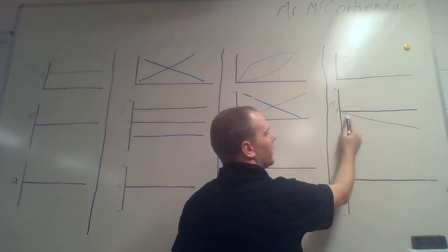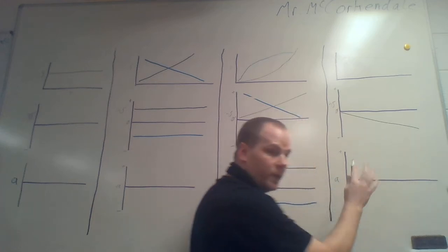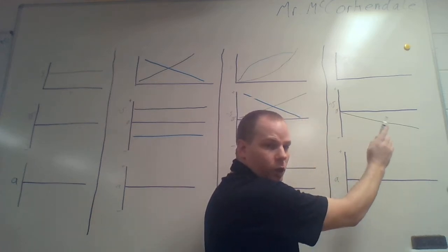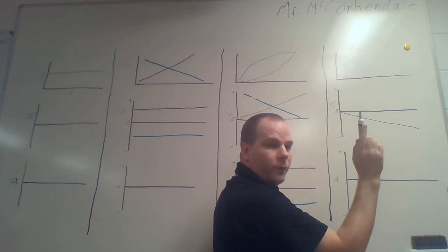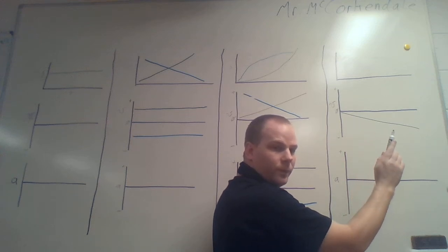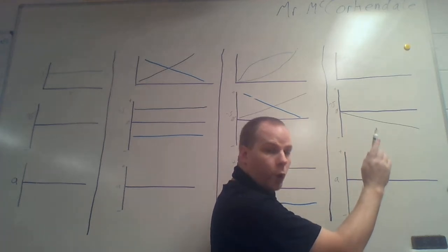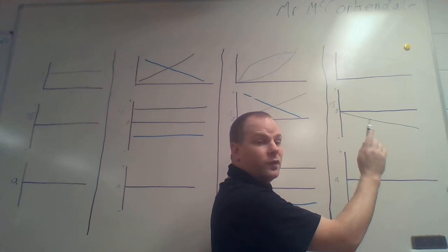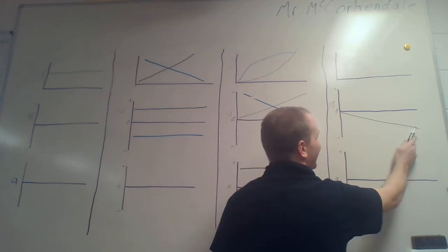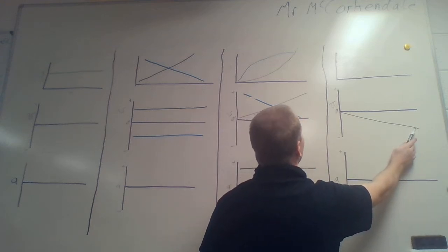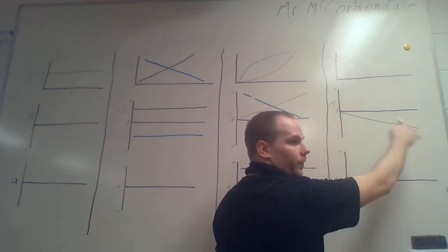would be this, because our velocity is getting farther and farther from 0. Negative just means toward. So the fact that this is all below 0, all that tells us is that we're moving towards. The fact that it is becoming farther and farther from 0, more and more negative, tells us that we are actually speeding up. And so this line right here will give us a negative acceleration, because our acceleration is a negative slope. It's sloping down.